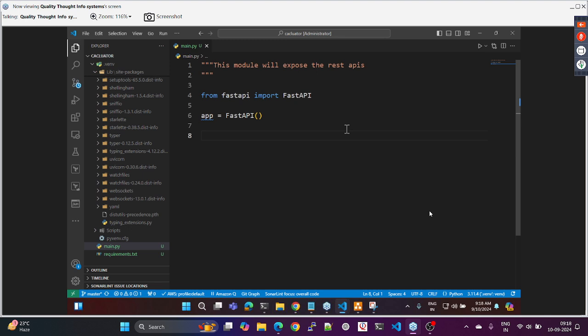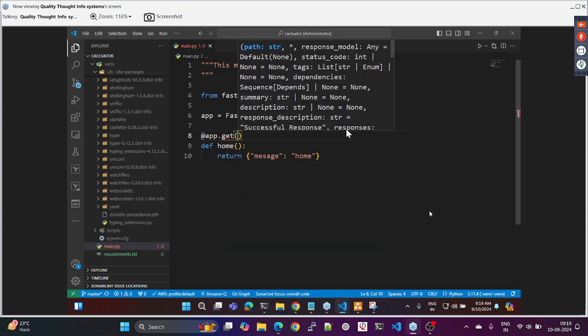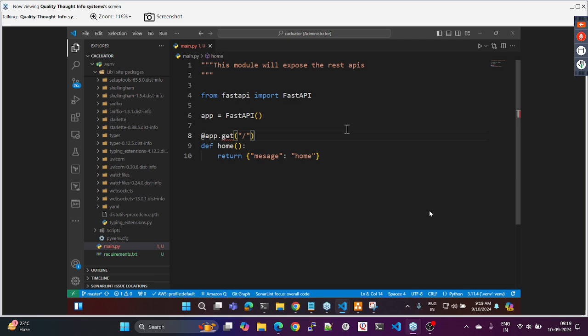Now the next thing you need to do is create APIs. Remember when I spoke about generators, I said that there is one thing called a decorator that comes into play. A decorator is an additional functionality which you can add. So let me define home. This is a basic function, and I return a message, home. Any problem with this? Now I'll tell it @app.get("/"): whenever a user calls the slash with a get request, use this method to generate the response.